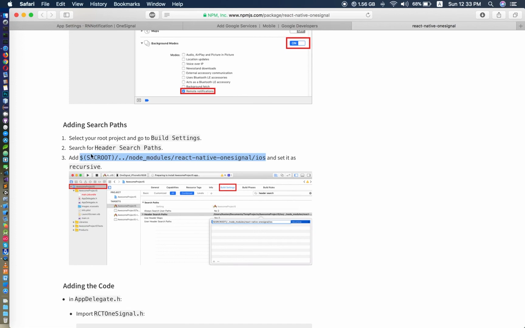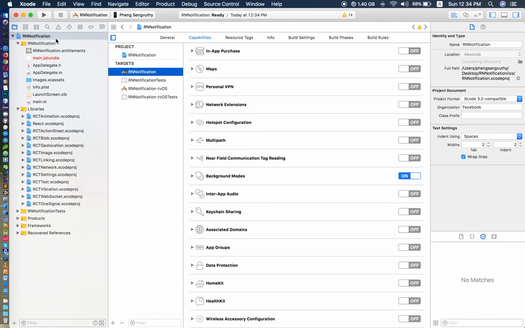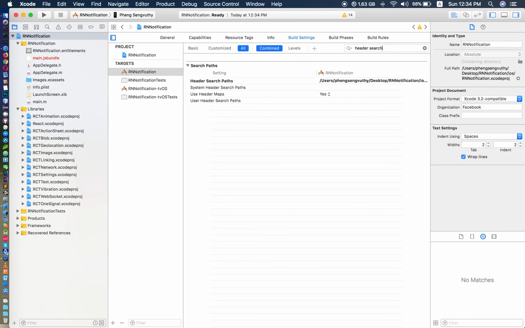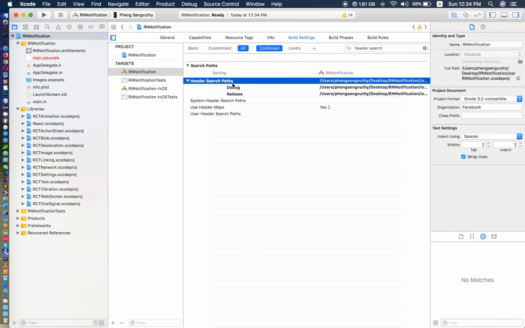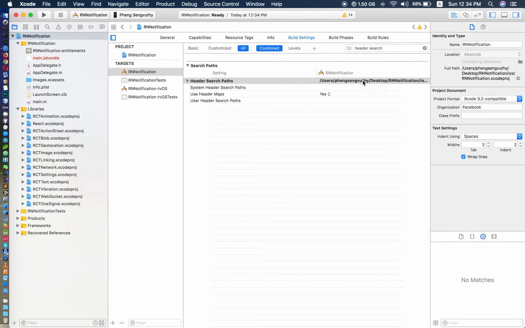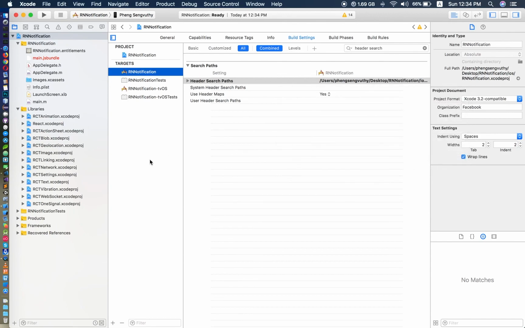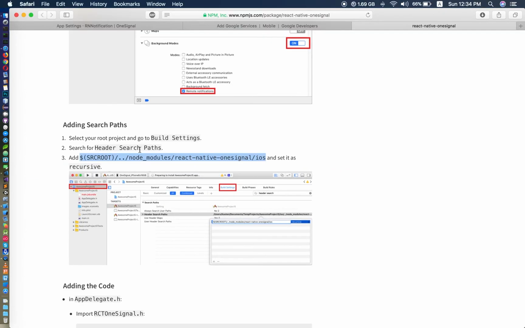As you can see right here, you have to copy this command path, and then go to select the project, select the target, and search for header search. Now you follow them, click on this and click on this and go to project settings and search for header search right here, and you will see this header path. Double click on this and you will see something like this, click the add button and paste our command if you don't see it up on the top right here. And change this to recursive, but for now we have already added it with react-native link, so this one we don't need to change anything because it was completed for us already.